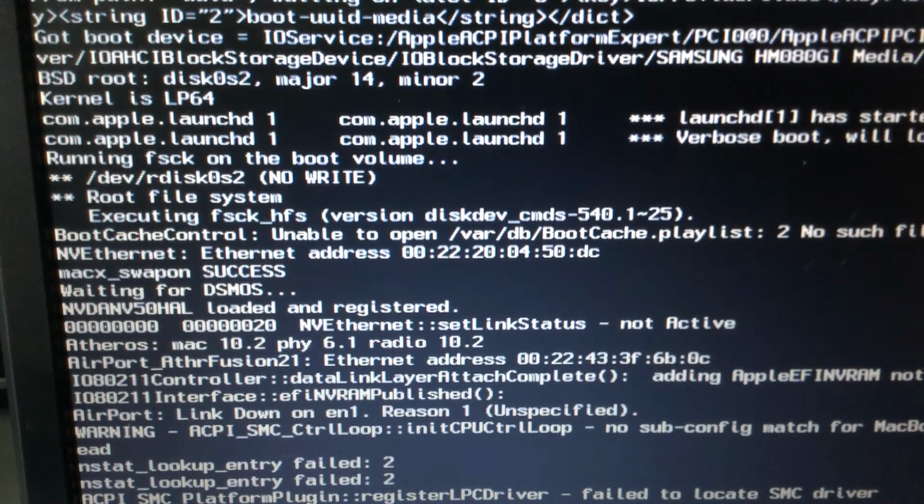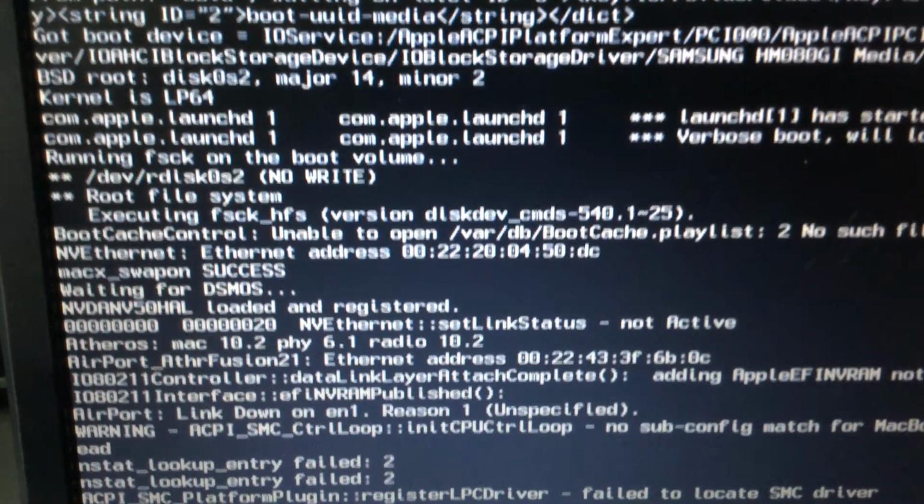It's booting, sort of, because it's still going. It's quite slow to boot though. I suppose it would be.